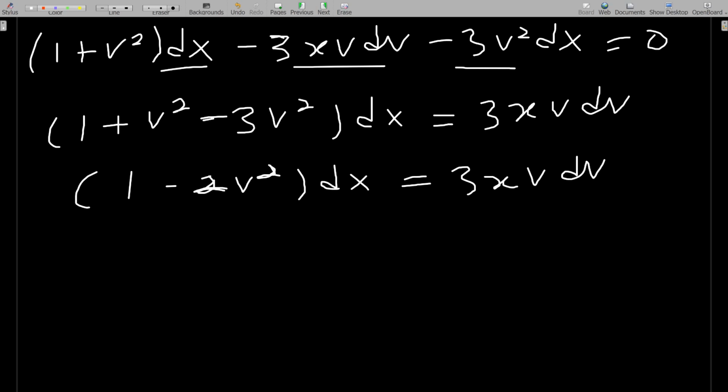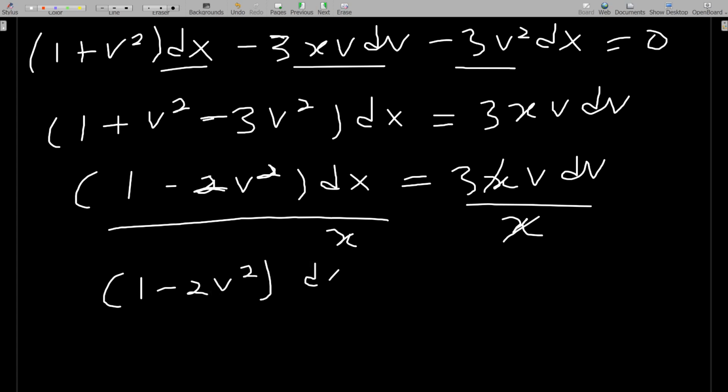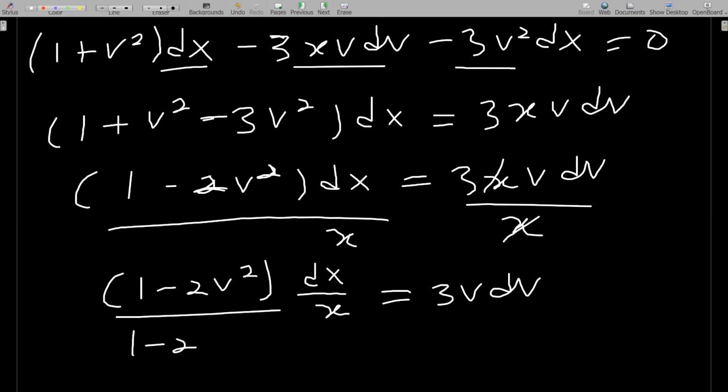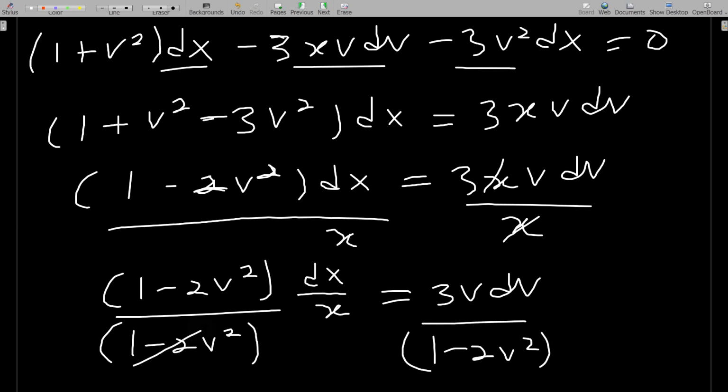So therefore I'm just going to separate this. First of all, let me try to divide this through by x, so that this other part will be free from x, so that this x will take this s away. Then we'll have dx over x, this is the same, nothing has changed. So I have 3v dv. Now I want to put the v's to the dv side, so let's divide through by 1 minus 2v squared again. I hope you understand what I'm trying to do. This x is still a denominator, then this 1 minus 2v squared, and this will take this away, and in fact we have dx over x.